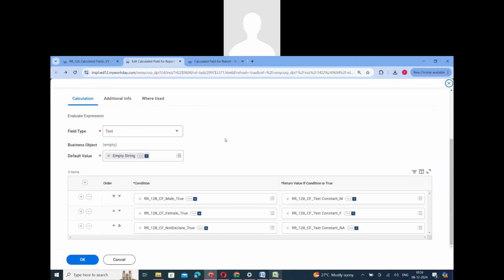Can we replace the default value with one of these conditions? Which condition? Not declared true, in the default value, because we are giving an empty string. There we can replace it with that, and we can remove that condition in the bottom. Anybody can guess any other logic?